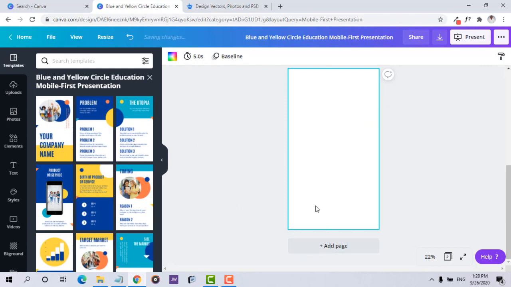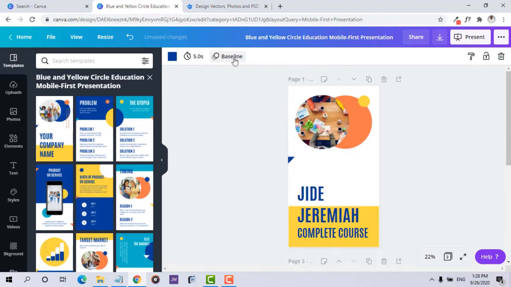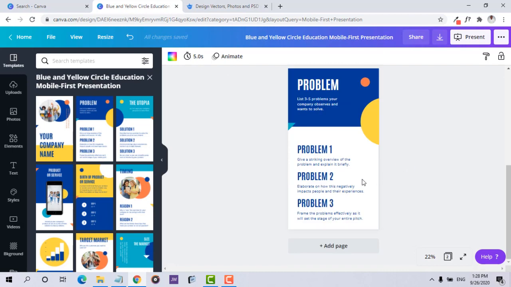When you click on add page, you can choose from any of the rest of the pages, because in the template section, you get all the other pages of the template that you picked. So you can use any of those pages by just clicking on them and importing them directly. So this is our first page, animated into 5 seconds. Once we are here, we can play this animation, and this second page we can edit.